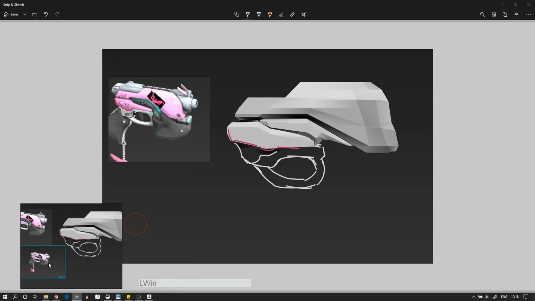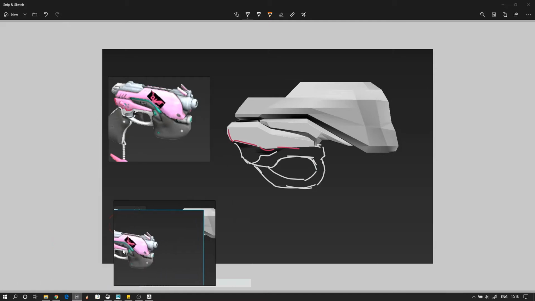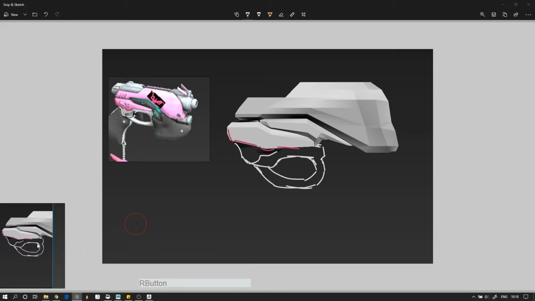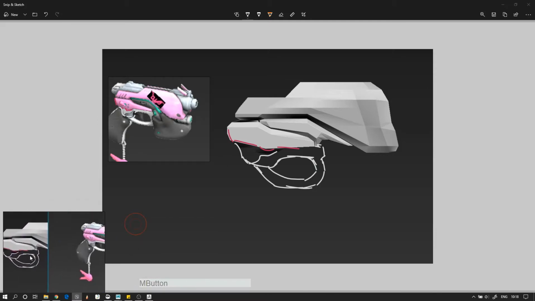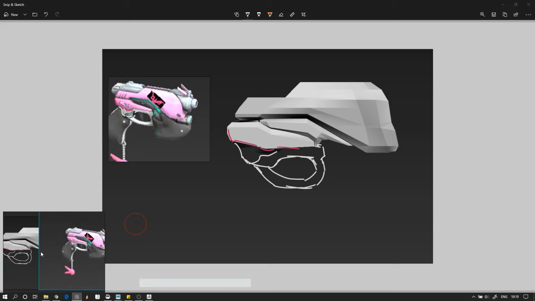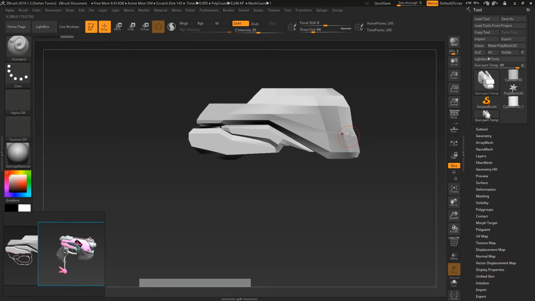Okay, I'm trying to see if I can increase the size of this, but I don't remember how. Oh, there we go. That's what I wanted. And we can look at both of these like that. Cool. I can see it. I don't know if you can see it, but I can see it. Alright, so we start from here and we go to the front.